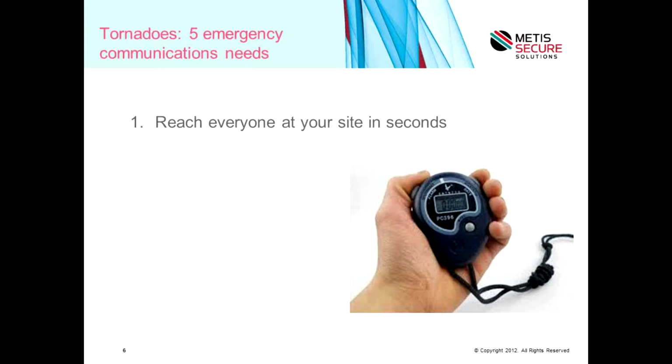You need to reach everyone instantly, including people indoors, people in parking areas and other outdoor areas, and visitors to your site. Let's take a look at some of the typical communications layers that most places have in place. Many communities use tornado sirens, outdoor sirens, to alert people, but those are often not audible indoors. Text and email alerts are very useful for sending out information to large numbers of subscribers, but they aren't a good primary method for extremely urgent situations.